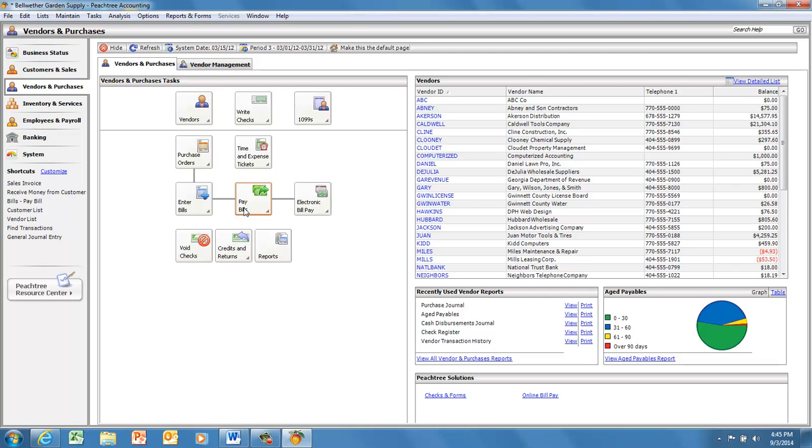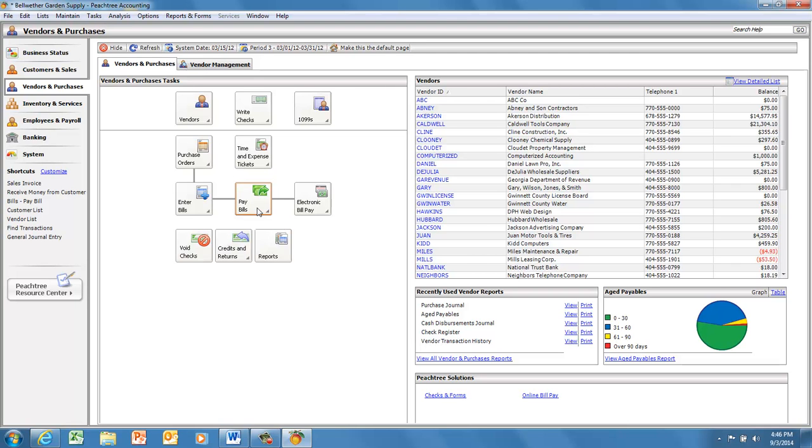But we want to make sure that we pay the bill before it becomes past due, because it's very important for every business to keep a good credit rating. We do not want to be known as a company that doesn't pay our bills, and then we will not be able to purchase things on account.